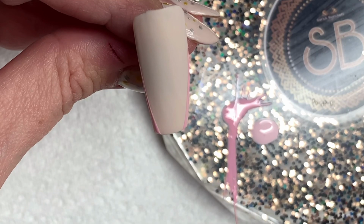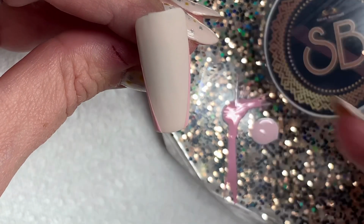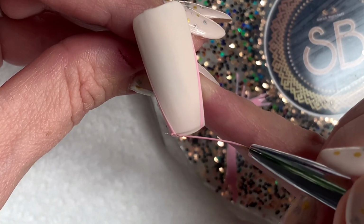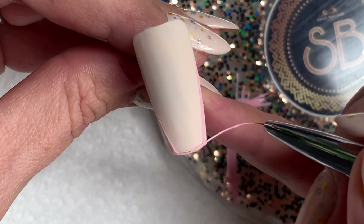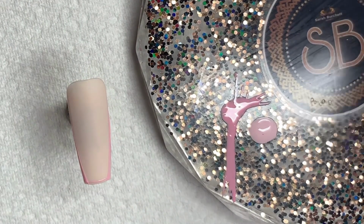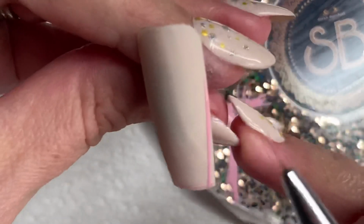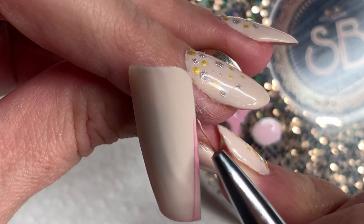So again, I'll do the same to do the bottom half. So this is like the trendy, I don't even know what it's called, kind of blocking that's in at the moment. There you go, just line it along, straight along. And then I'll get my detailer brush, because it's easier to control, and use that to fill in the gap.